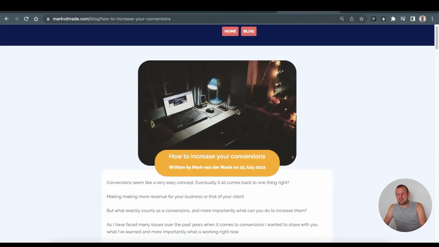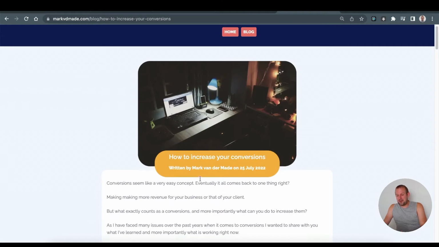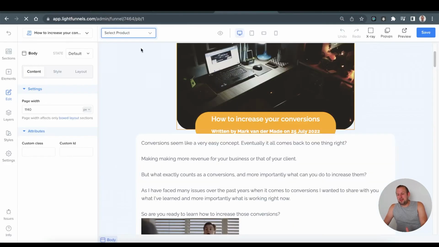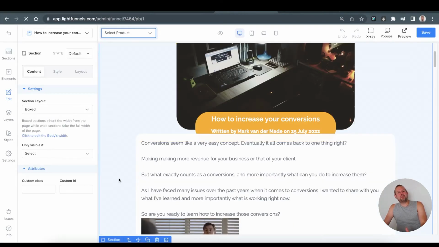So I have this featured image, I have my title, the author, and basically the date that it's been written. So that is already there. Inside the preview, it looks totally different, right? So I use custom CSS to create my own extra CSS settings, my styling at least.